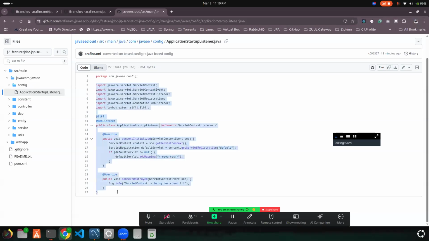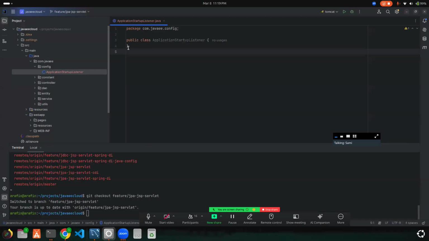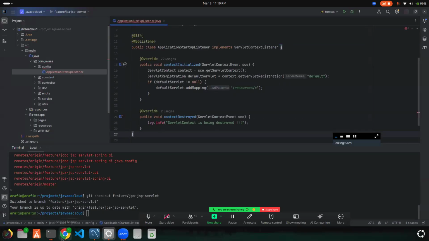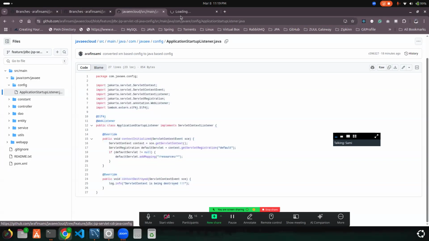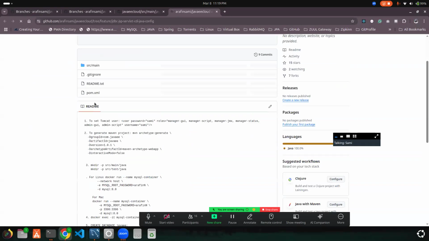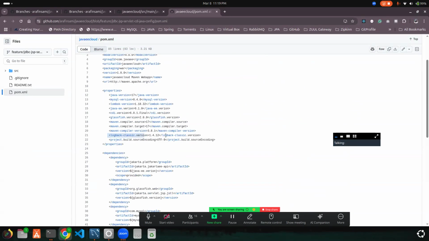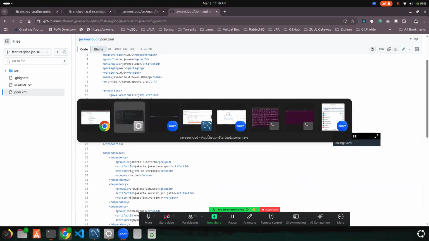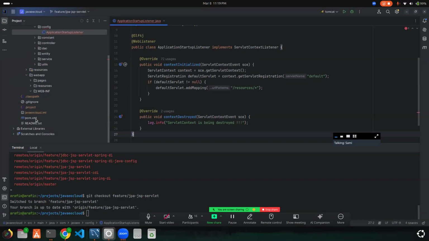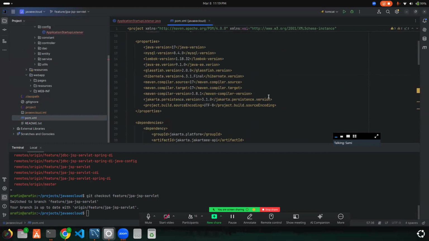So again, I need to copy this class. And before that, I also need a dependency. In the POM XML file, I need a Lombok dependency in my project. So I'll just copy from here.